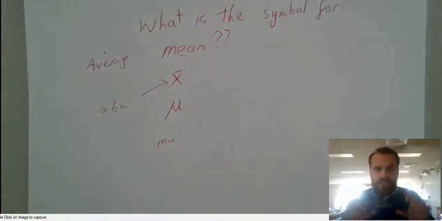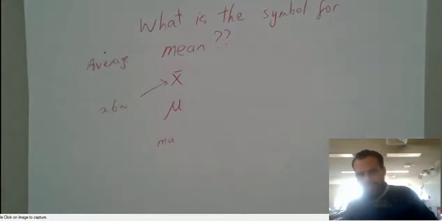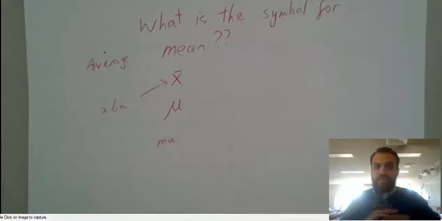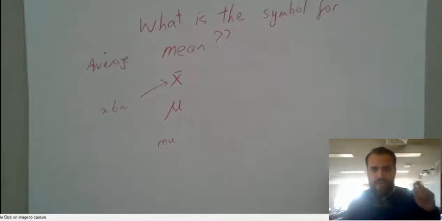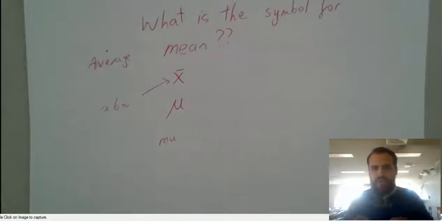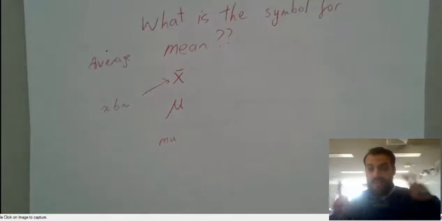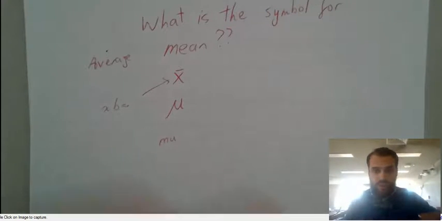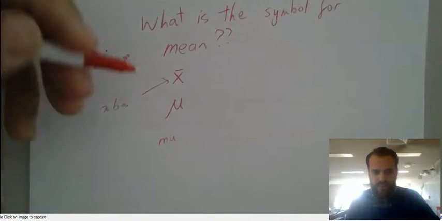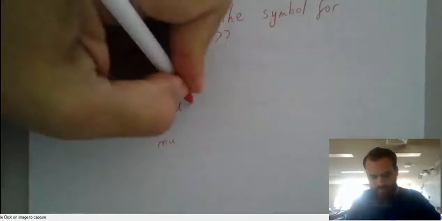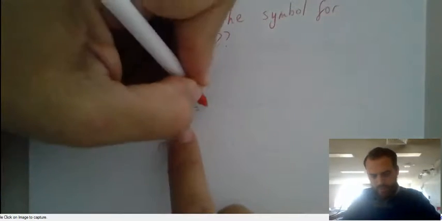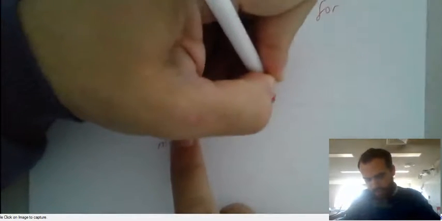They both mean mean. Now the difference between them, it's a little bit weird. Let's say you had a class of like 28 students. If you added up all of their heights and divided it by the number of students in the class, what you would have done is taken a census. You would have done the entire population and found the mean of the population. Now if you do that, it's mu, mean of population.